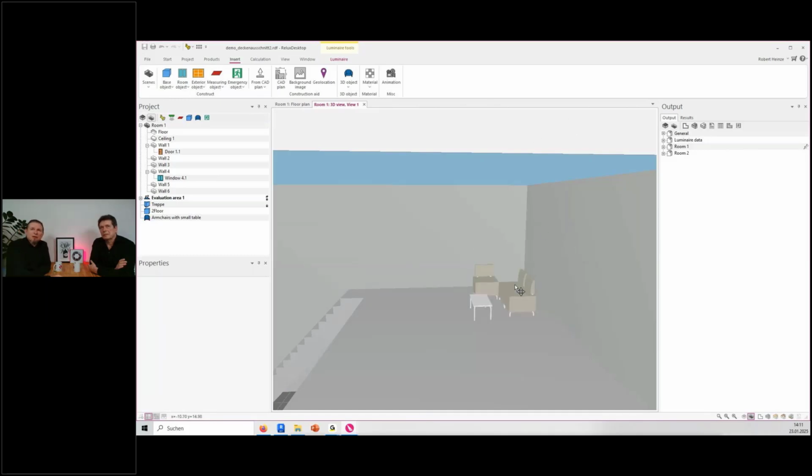But Relux itself is powerful enough to deal with this kind of ceilings. So it's not a limitation of the data structure of ReluxDesktop. This is a limitation of the tooling of the editor. There's no rooftop editor, and it's not easy from a user interface point of view to create something like this.